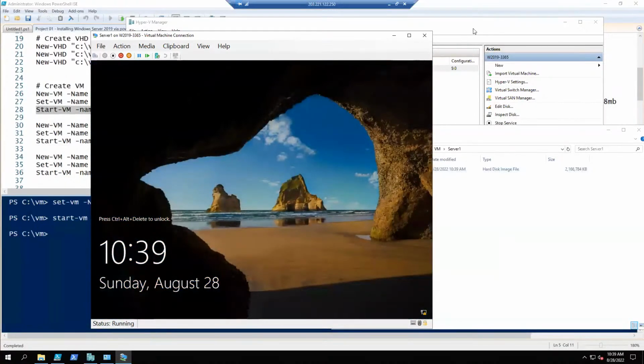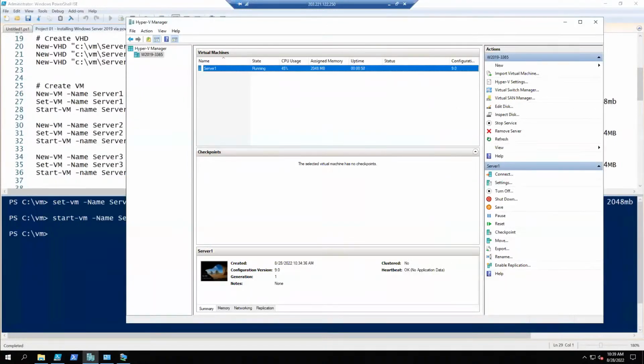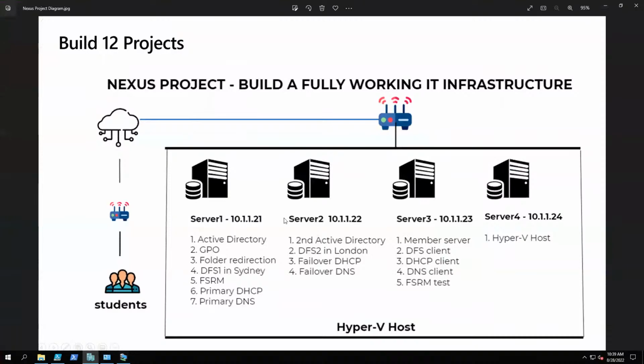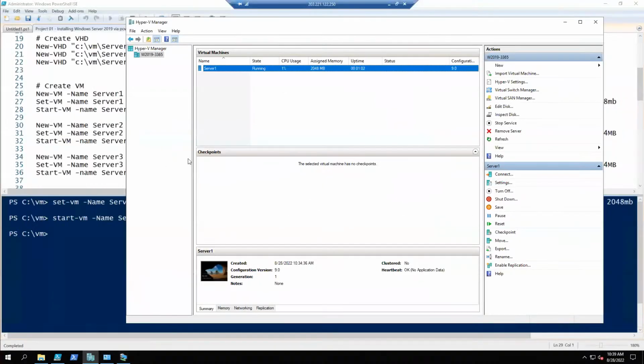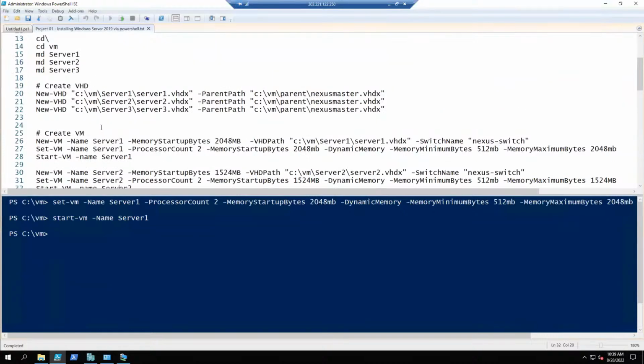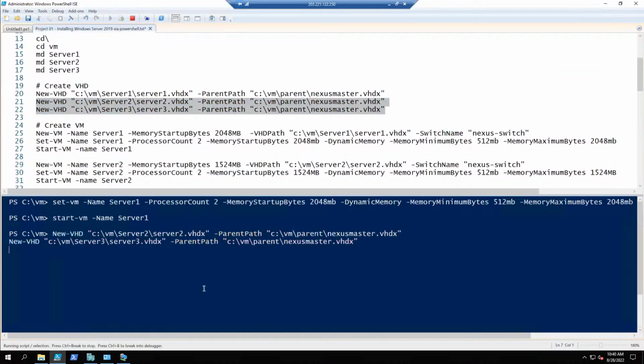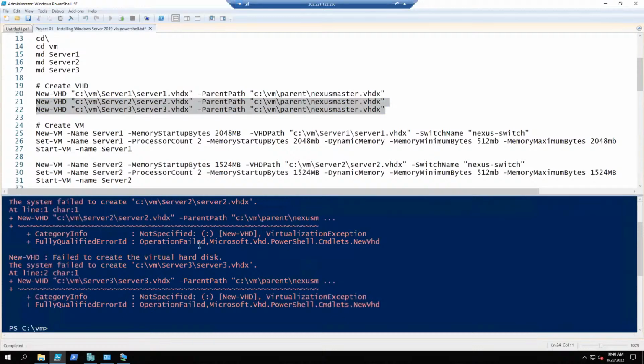Okay. So we have one server up and running. Now, what are we going to do with the rest? So we have to build 2 more. Remember in project 1, we need to build server 1, 2, 3. Okay. So ito na. As part of DevOps team, I'm going to automate everything. Okay. For easier deployment and quick deployment. So just run this one. Remember, we don't have hard drive. Okay, run this one. Infra as a code. You build using code. Okay, nag-error siya.